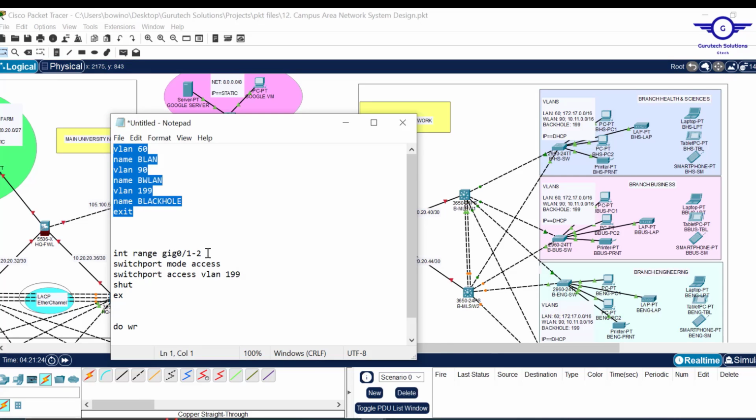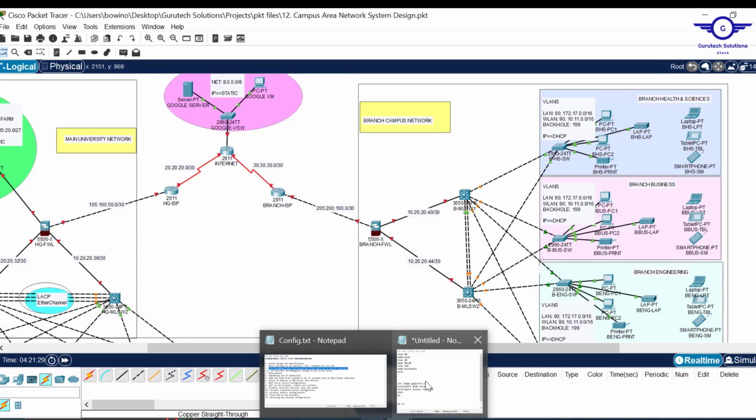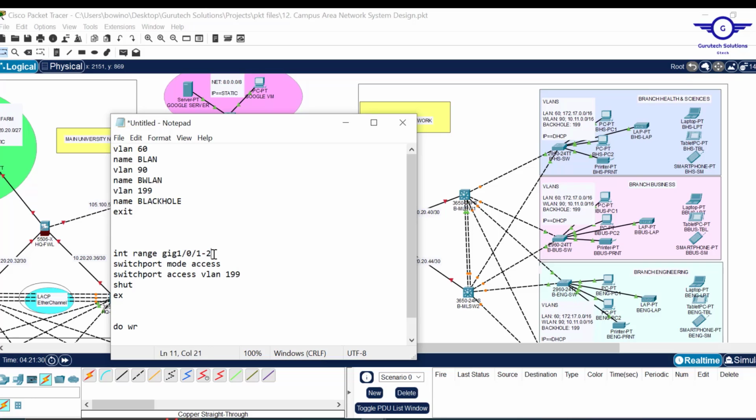So just say gig 1/0/2 to 5, switchport mode trunk.